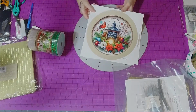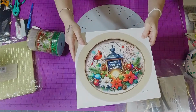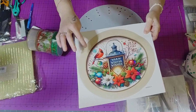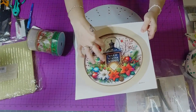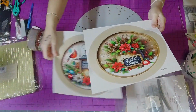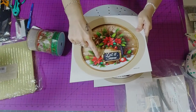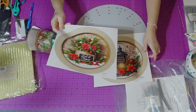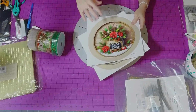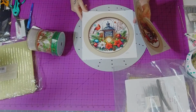So for this one, the red and green kit, it's got this vinyl, which says warm winter wishes, and it's got a cardinal, it's a lantern, and then this one is really pretty as well. It's got a barrel with let it snow and poinsettias and more of all the traditional colors. So you can pick whatever one you want to make your wreath with.